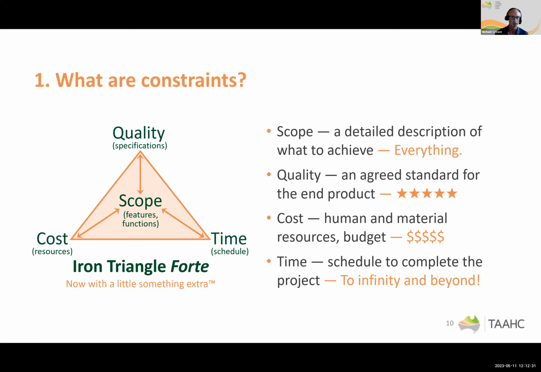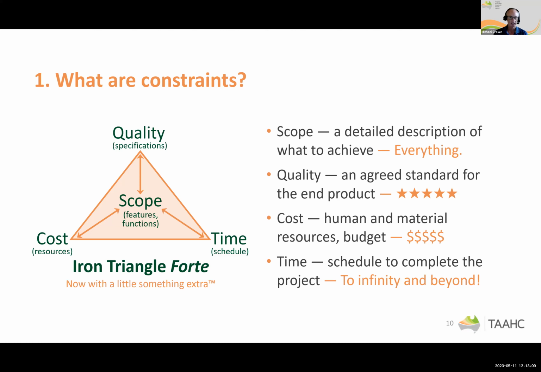Quality is your agreed standard for the end product. Now, quality is quite difficult to define. But in this case, it usually is that you are setting a standard. So if, for example, you were doing some sort of practice guidelines, you'd know that you want the quality to be of similar guidelines already produced. If you were in an academic sphere and you're heading towards a master's or a PhD, for example, there are standards that are agreed on. So you've got an idea of what is required.